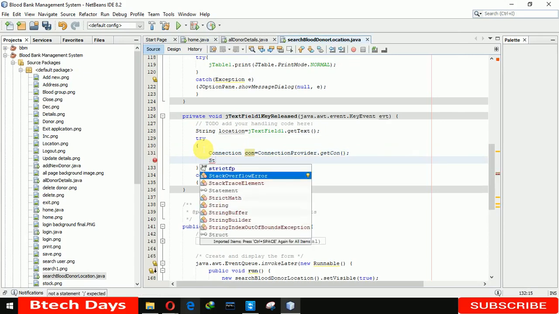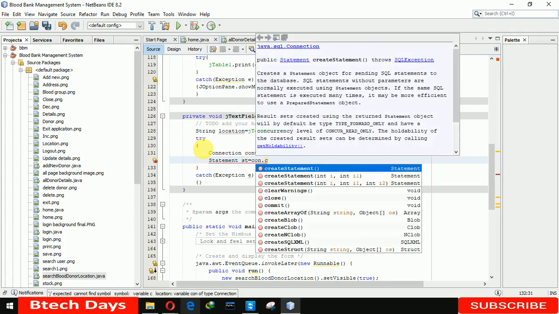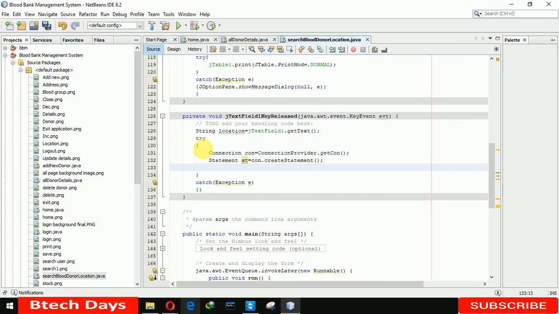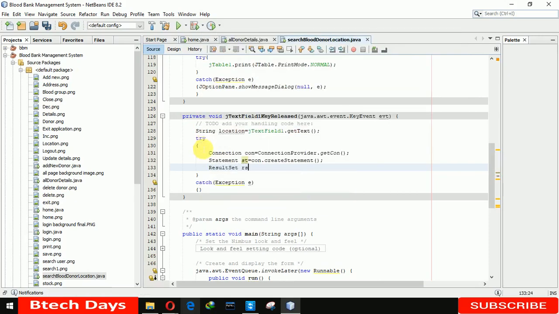Statement: st equals con.createStatement. After creating a statement we need a result set: rs equals st.executeQuery.